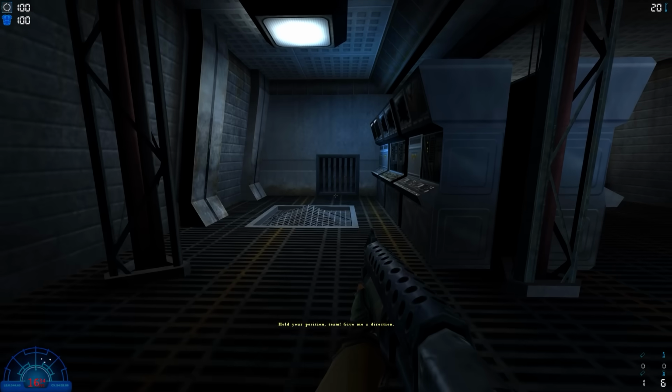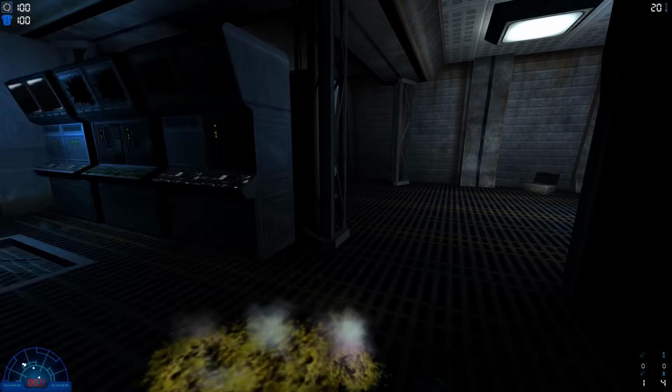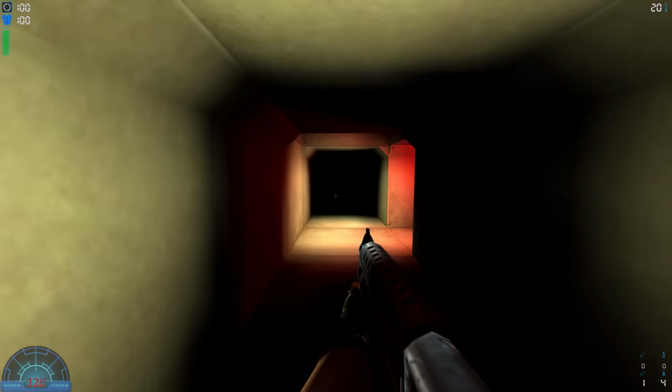Then it's at this point, finally, when you're attacked by the Xenos, and yeah, talk about going from the frying pan and right into the fire. Because you go from moving through these completely innocuous environments to having to move through a vent system and getting ambushed from all sides.